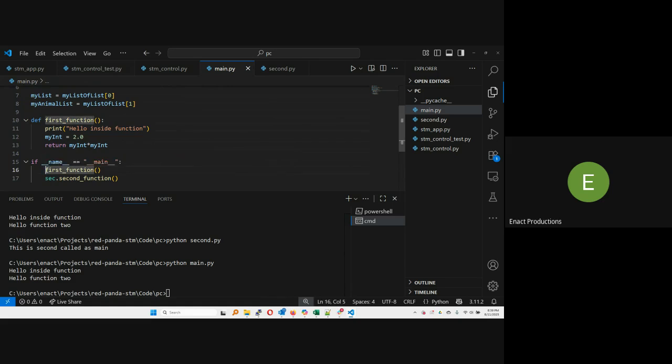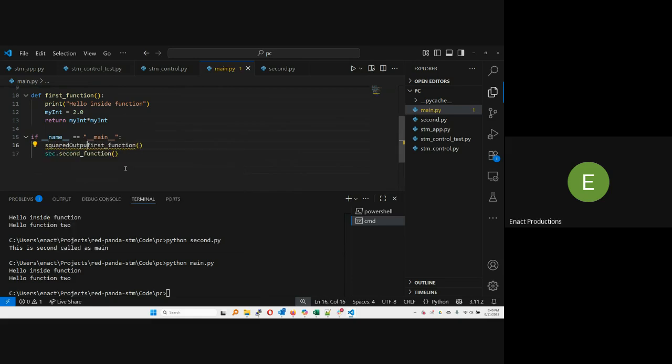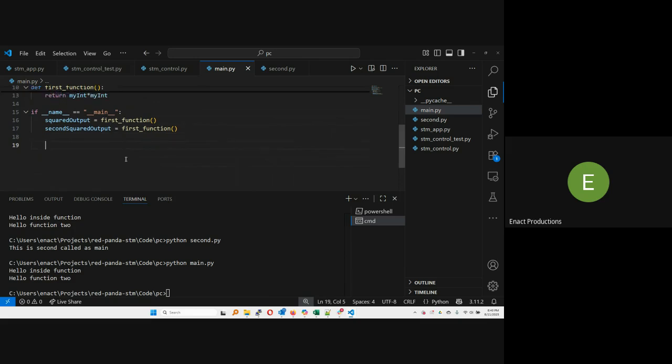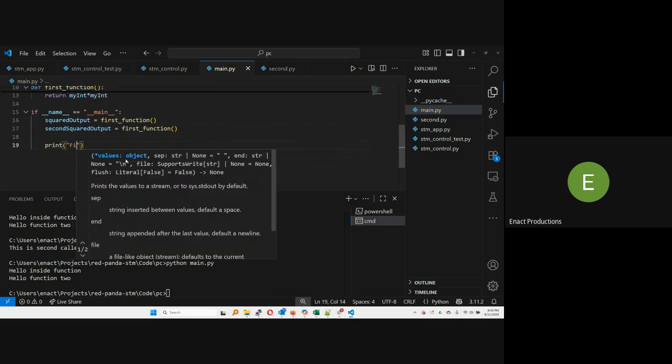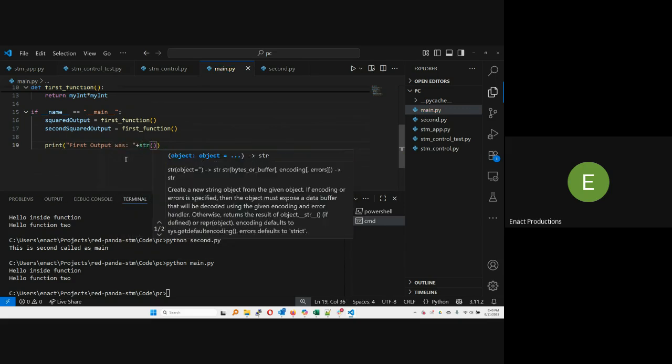So let's see, for example, here I'm going to set squared output equals whatever first function returns, and then you could say second squared output is just the same thing again, and then why don't we just go ahead and print first output was colon space plus the string of squared output.